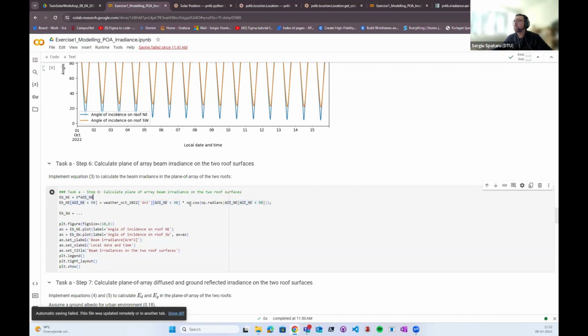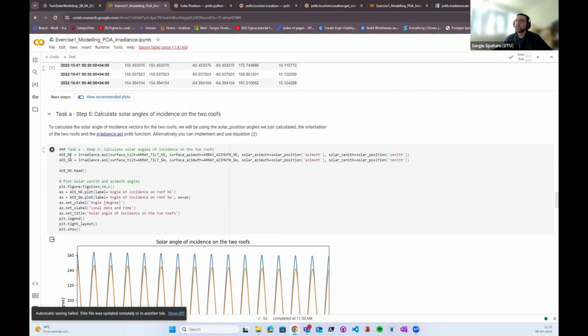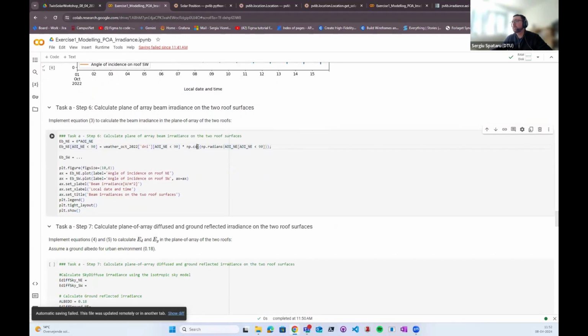And then we multiply with the cosine of the angle of incidence. The angle of incidence that we've calculated here is in degrees, and the cosine wants radians. So we use the radians function to convert the degrees to radians. And in this way, we've calculated the beam irradiance for the northeast.